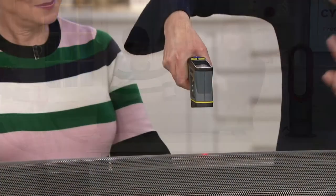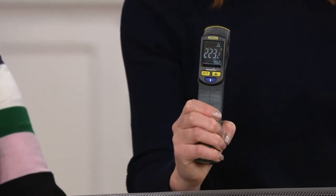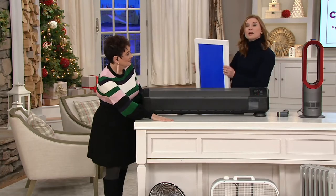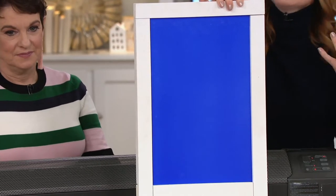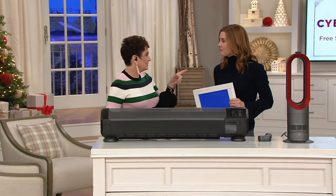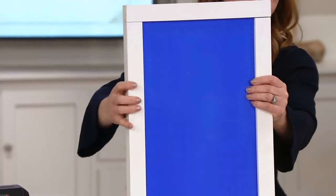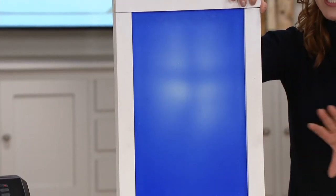I want to show you the difference. We have a traditional baseboard heater cranking right now at 223 degrees. The heat — you can feel it, don't touch it — but out here it's still cold. Feel the table. So we're going to put a thermal paint board right in front of this. When it reaches 87 degrees, this paint will turn white — it's a special paint designed to change color when it gets warm. Nothing is happening in front of the baseboard heater. Now we put it right in front of the Dyson. The hot air from the baseboard was just rising right to the ceiling. But with the AM09 and our air multiplier technology, you can see this is already changing color because it's projecting the air out at you.